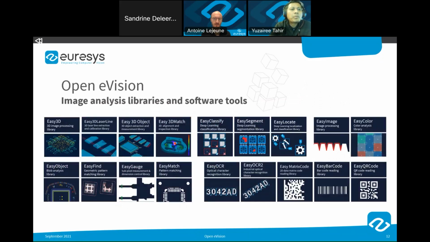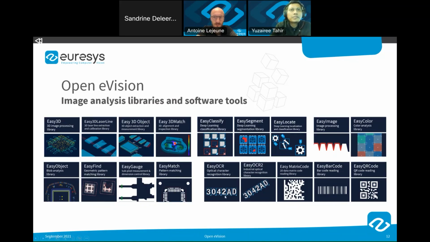The last category in our product line is the software tools. This is where Easy Deep Learning resides. Within OpenVision, we have image processing libraries, which you can purchase individually or as a bundle. We have 3D libraries here: Easy3D, Easy3D Laserline, Easy3D Object, and Easy3D Match. Then we have our alignment libraries, Easy Gauge, Easy Find, and Easy Match, as well as Easy Object for surface analysis.